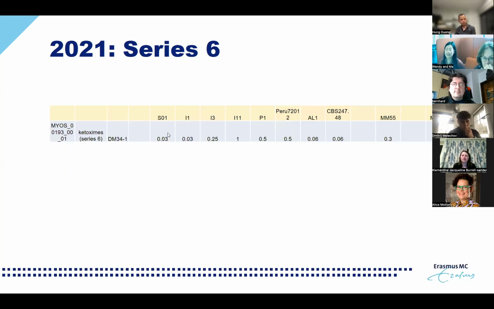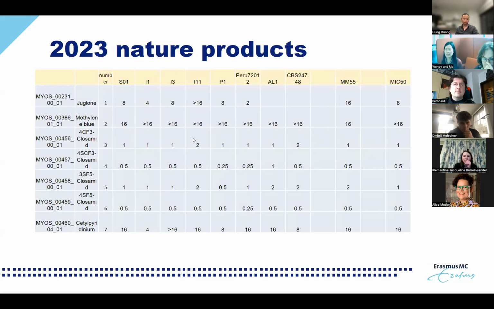The next one is series 6. Just 1 compound is left from last summer. The MIC50 data we need to update, so it will be tested this summer. Then there are the natural products. As for 456, 457, 458, 459, those are active against MM with a lower MIC50 against Madurella mycetomatis. Those were tested against the FS, and I forgot to show the data. These 4 compounds still inhibited fungal growth at a lower concentration against Madurella mycetomatis.